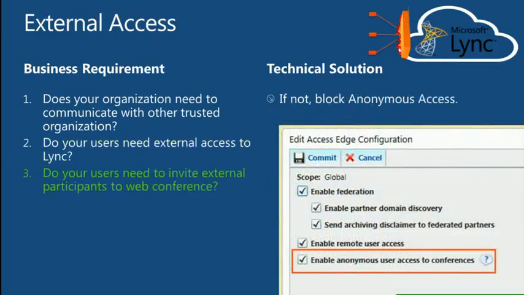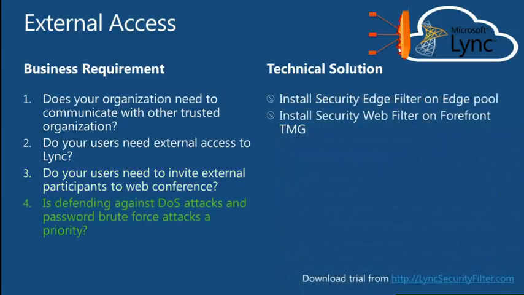Now, do your users want to be able to invite external participants to web conferences? For example, maybe you want to invite a third-party partner or a customer to join a presentation that your users are doing. Well, if you don't want to allow anonymous access, then there is a setting inside Lync to help you configure that. So leverage the functionality within Lync to tighten the system for your purposes.